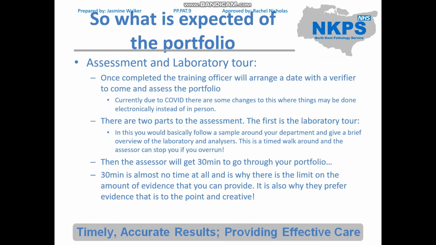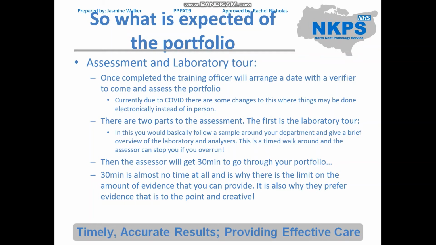There are two parts to the assessment. The first is the laboratory tour. In this, you basically follow a sample around your department, give a brief overview of the laboratory and the analyzers, including things like fire exits, QCs, NEQAS, basically a culmination of everything that you've worked on in your portfolio. It is a timed walk though, so the assessor can stop you if you overrun. So it's really important to practice this walk before your assessment.